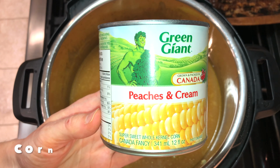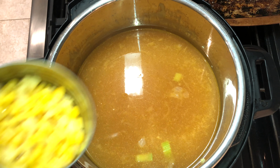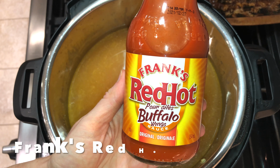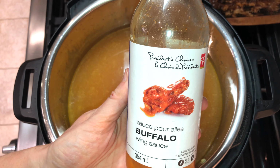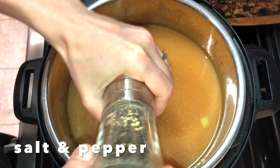And then I added 1 can of corn. You could use fresh or frozen corn as well. Next, I added a 1/4 cup of Frank's Red Hot sauce. You could use a mild wing sauce if you're not into spice. Add salt and pepper to taste.